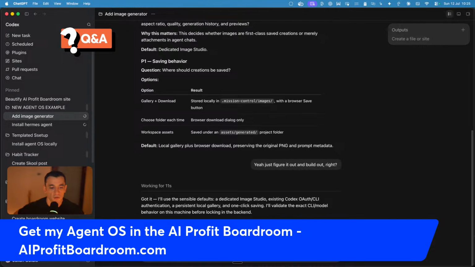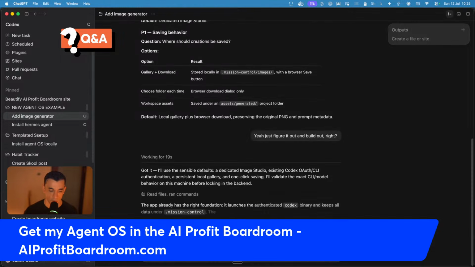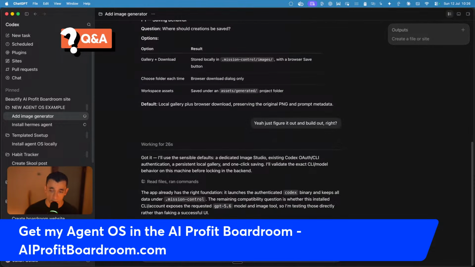The other cool thing about using this is that whether you're using, for example, Claude or using ChatGPT, you can plug in your existing subscriptions into this system. So if you use Claude a lot, ask it to build Claude CLI into the agent OS. And that way you don't need to use API, which means that you don't blast through loads of tokens, which means that it doesn't cost you anything extra to number one, build the agent OS, and number two, use the agent OS.